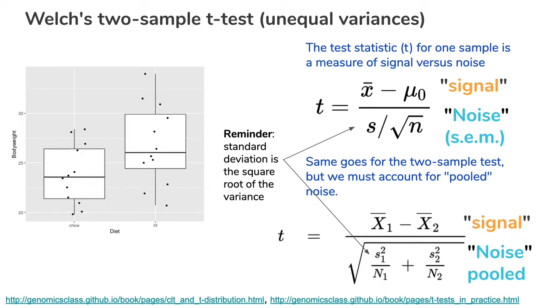In our case, the sample sizes are the same, but there might be situations where you tested 20 high-fat mice and could only do 18 control mice. So that's why we have two different Ns, for those two different conditions. We sum the variance in those two conditions, and then we take the square root of that. And remember, the square root of the variance is standard deviation. So essentially, we're taking a pooled standard deviation. And that's our measurement of combined noise in the experimental system.